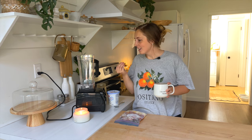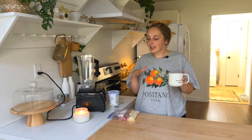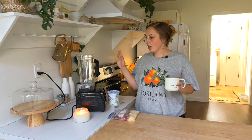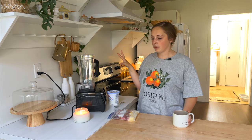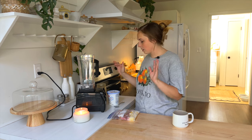Happy Tuesday friends, good morning — another morning voice. So yesterday morning I made my breakfast and then my mom came over and I didn't end up filming the girls' breakfast. So we're going to start with the girls' breakfast this morning. They're kind of waking up — I went past their bedroom door upstairs and they're in their mode of waking up, slow and steady like their mom. My husband generally will grab a drinkable yogurt in the morning; he's not a huge breakfast guy. We've been trying to work on that because he feels better if he eats breakfast in the morning, but he's a busy guy and just doesn't always get it done. Weekends are totally different — we often make breakfast or go out for breakfast on weekends.